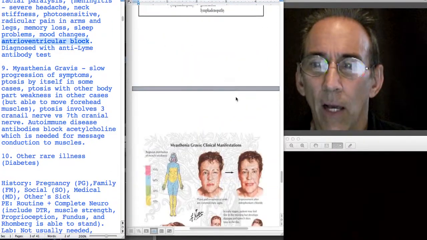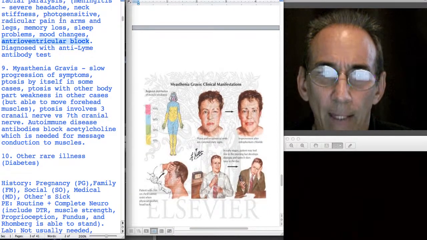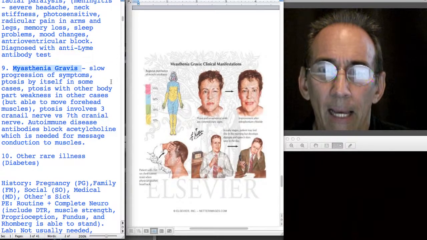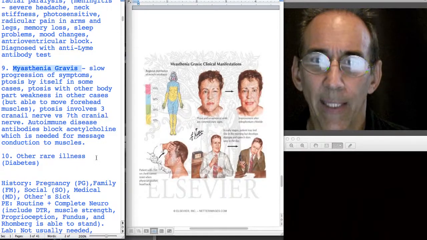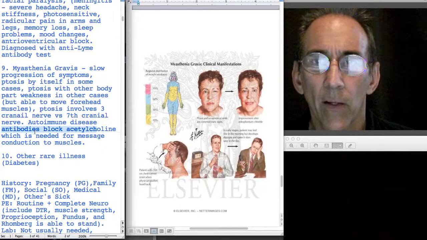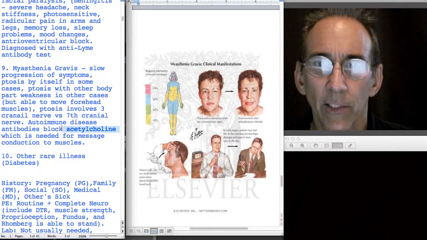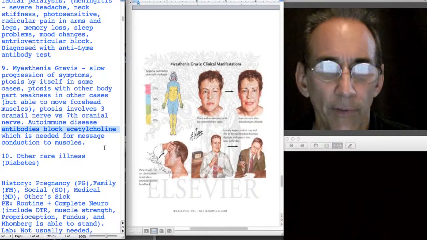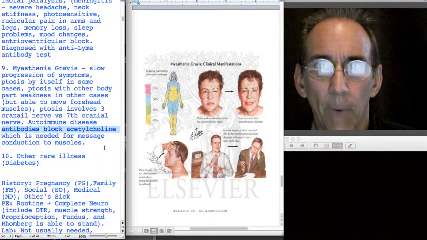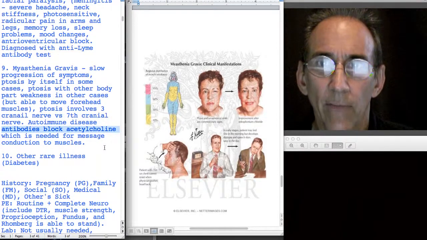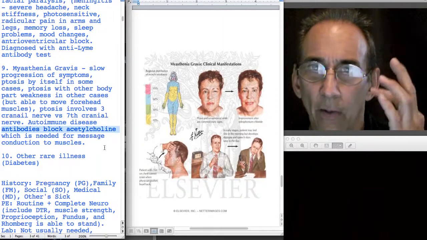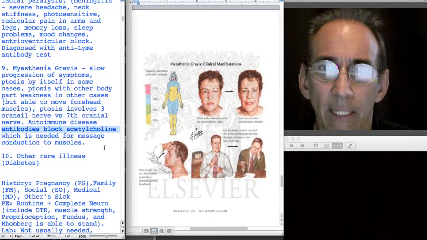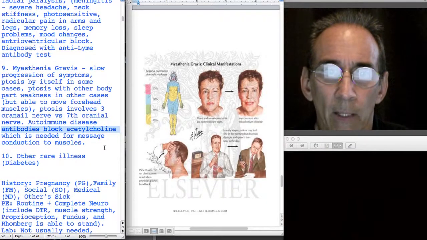Myasthenia gravis is another unlikely cause but still possible. Myasthenia gravis is a disease caused by antibodies that the body's making, blocking acetylcholine from leaving the nerve cells and delivering a message to the muscle cells. Myasthenia gravis has numerous types but most all the types do involve facial muscles. Myasthenia gravis though is more likely to cause ptosis - this is a falling down of the eyelid. They will still continue to be able to move their eyebrows. It is not seventh cranial nerve involvement.